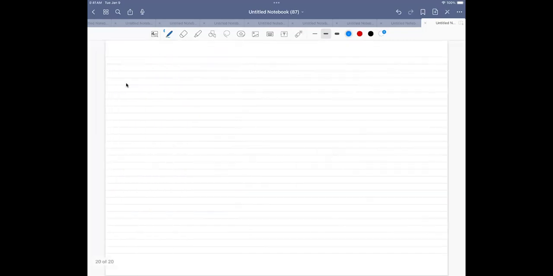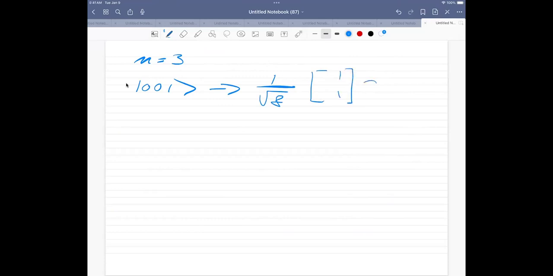So as another example, if we now take n equal to 3, I could look at a different state just to make it a little bit different. So I could now take |001> and see how that transforms. This is a state which I'm looking at now, and this has 1 over square root of 8. It's going to be given by (1,1), tensor product of |1> of e^(2πi/2), and then we have a final one, which is given by |1> of e^(2πi/4).